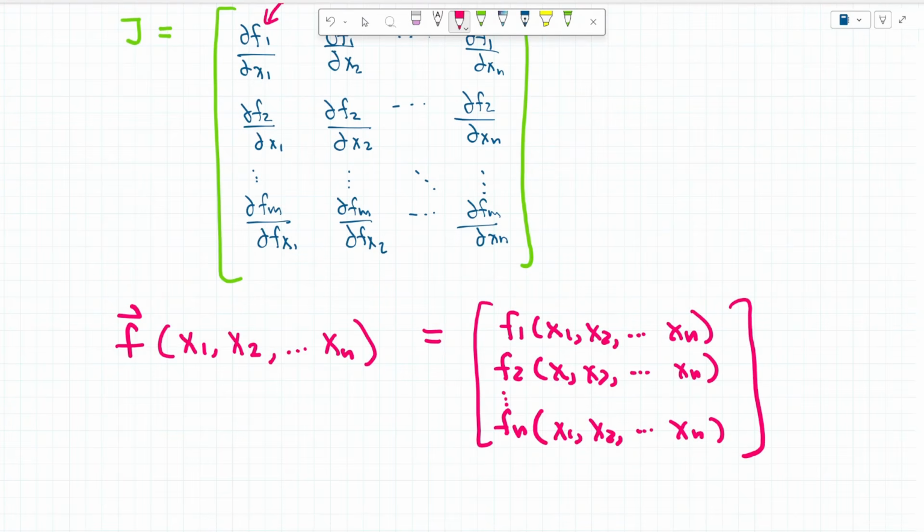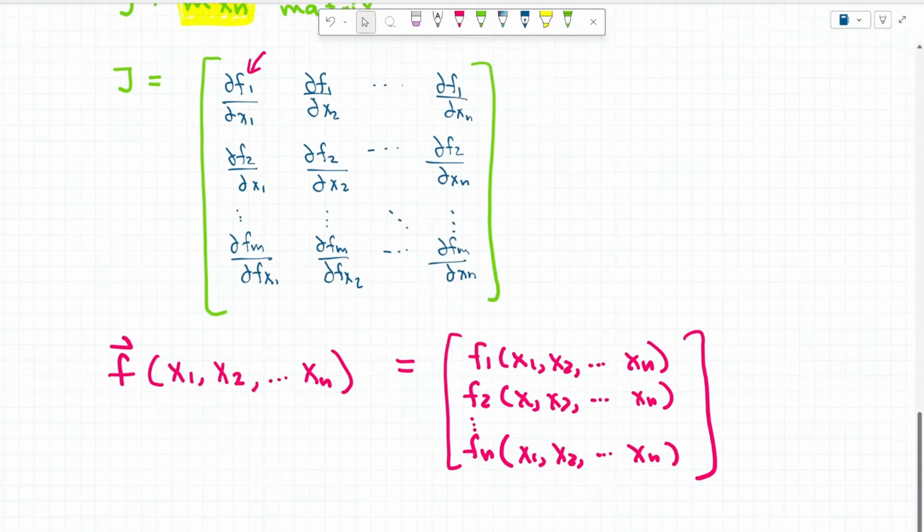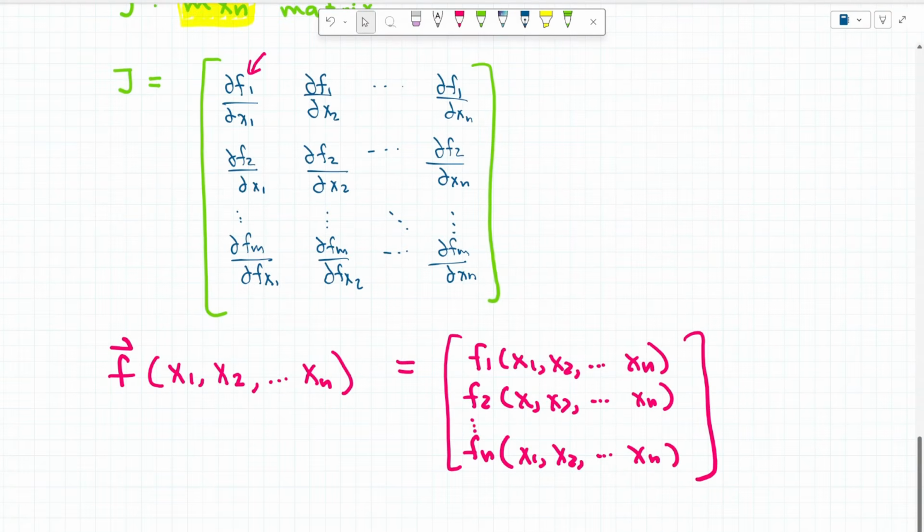So this is your input. You can see that your input here is a vector, so this is indeed a vector function. Each of these f's that you see, f1 corresponds to our f1s here, and our f2s correspond to our f2s. And each of these x1, x2 correspond to the different values.